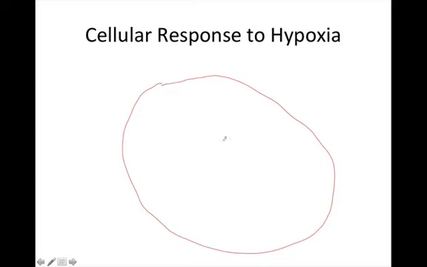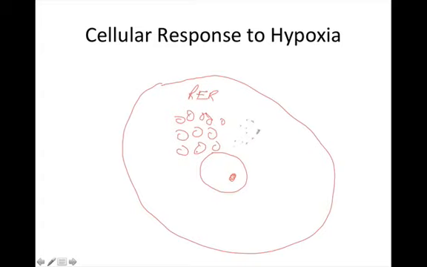All right. Now, as the cells swell, that's going to affect the organelles of the cell. Some of the things you're going to see with cellular swelling is that it's basically going to cause the endoplasmic reticulum to dilate. So the endoplasmic reticulum is going to swell up and dilate. And especially when we're thinking about the rough endoplasmic reticulum, as these membranes swell, that's also going to cause ribosomal detachment.